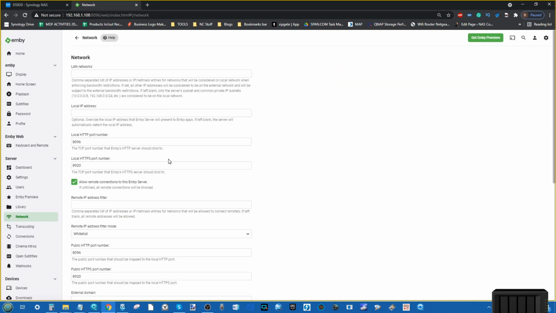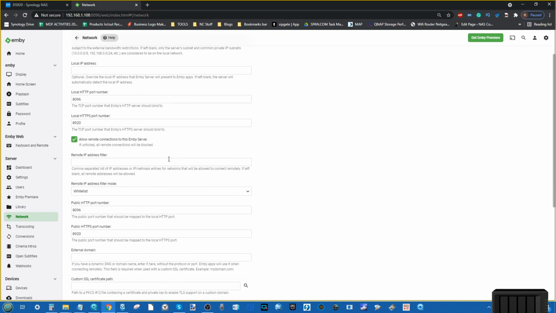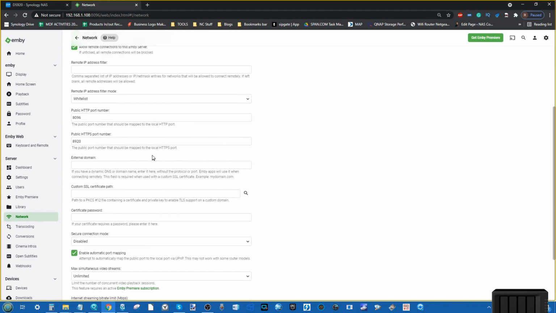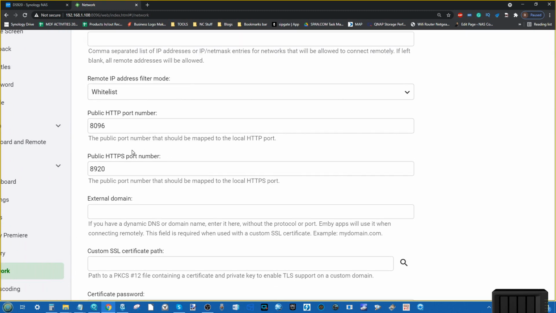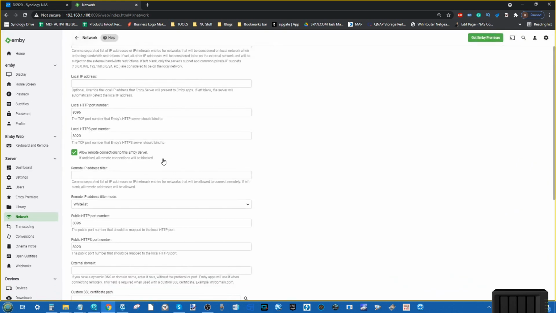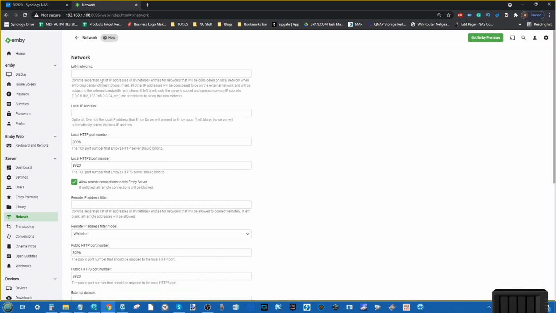So again, network control about streaming over the local area network, it's going to get a little bit more complex, but a number of you who are quite concerned with access to your NAS are going to be quite pleased to see that port control is more readily apparent than it is on Plex Media Server.